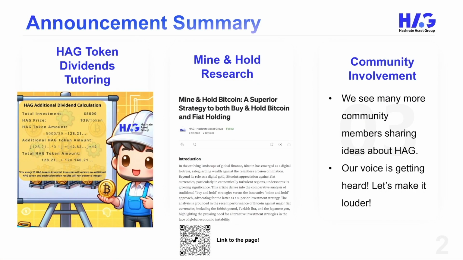The second part I would like to share with you is the Mine&Hold article we have posted on Medium, and you could scan this QR code to go to the page. I think going through this article is pretty important, especially for our investors and potential investors, because if you are a candidate to invest in HAG, you're not only caring about the potential HAG price appreciation. You are also caring about the APY, the monthly distribution that could bring to you, because this is the holy grail for lots of investors in the market.